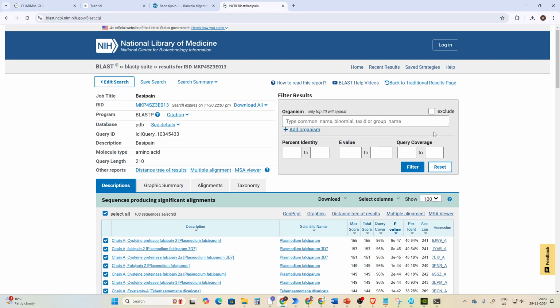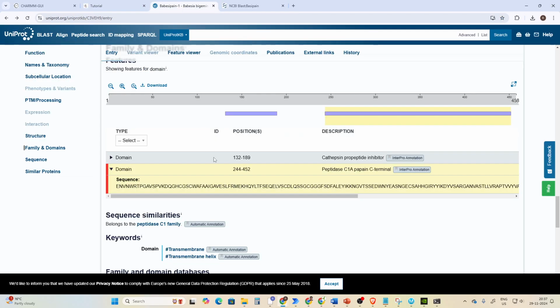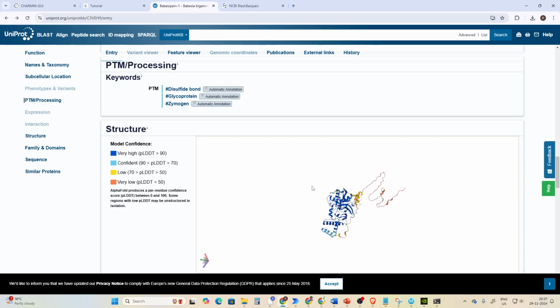So we can just build the model using that particular portion. Even AlphaFold is not able to predict the whole protein structure, right? So this must be the end terminal, where most of the sequence residues were not able to find the template.